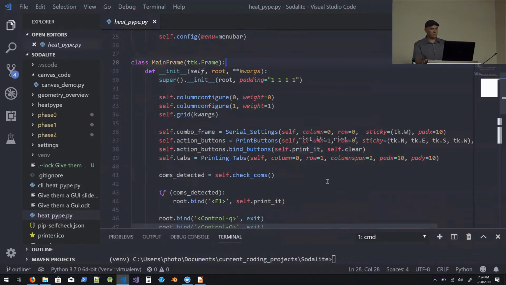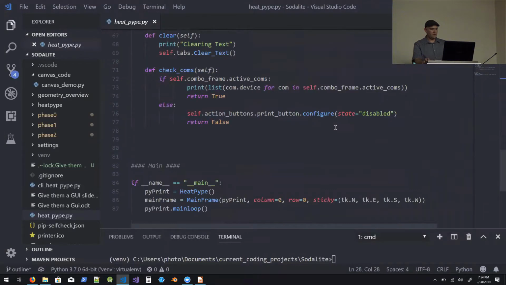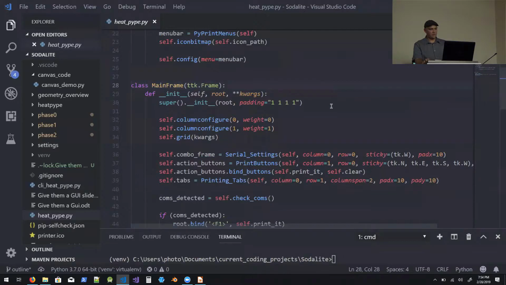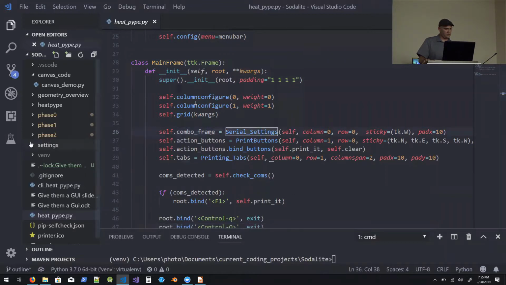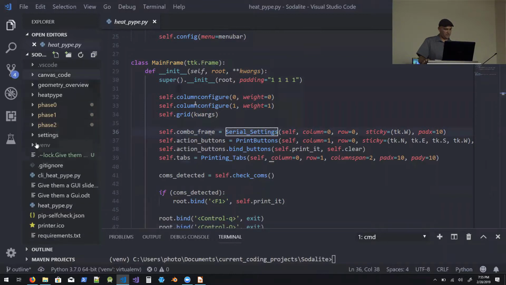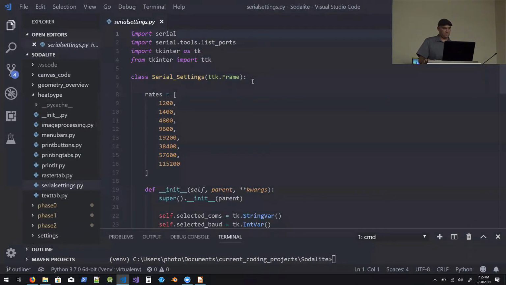And then you can start defining your frames. In this root app, I only have the one frame, the main frame that everything else will be contained within, all the normal setups. But here, instead of just instantiating a frame, I've subclassed it into its own class, serial settings, and it inherits from ttk.Frame.